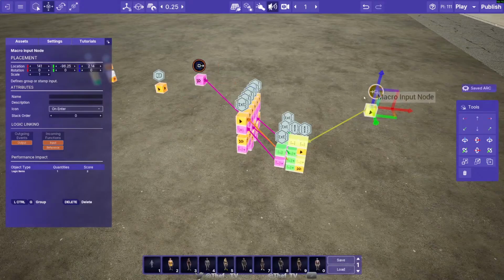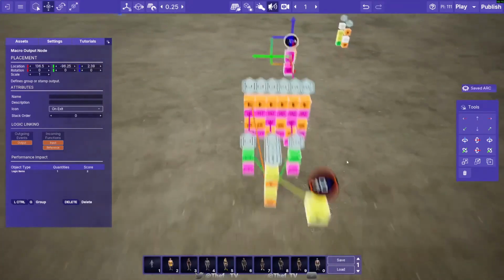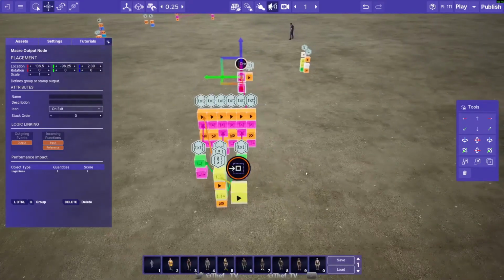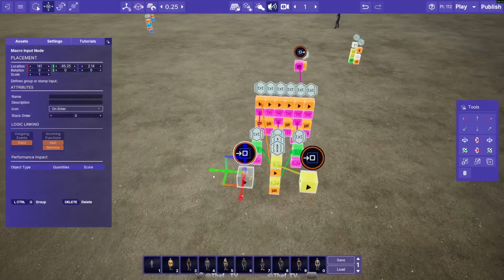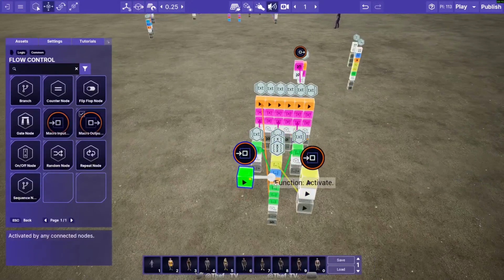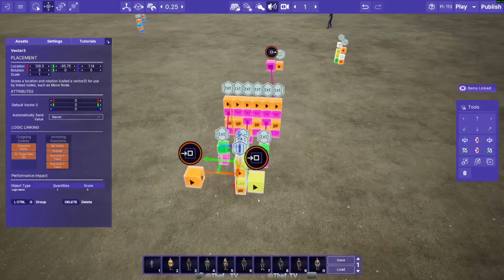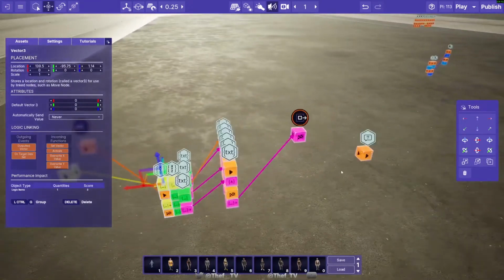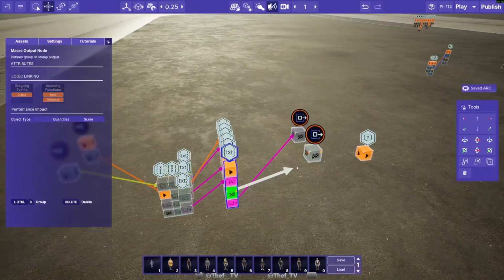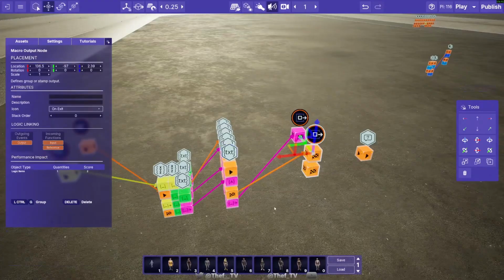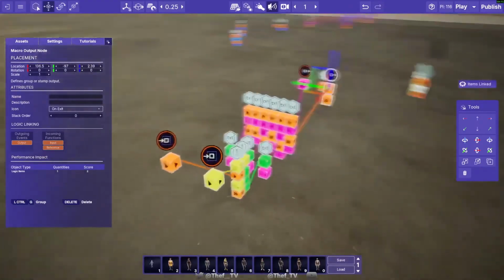We input the vector, we output a string, and because we generally don't want these things to just happen automatically, I can input a macro for triggering the logic, and I can output a macro for when the string is done being calculated.